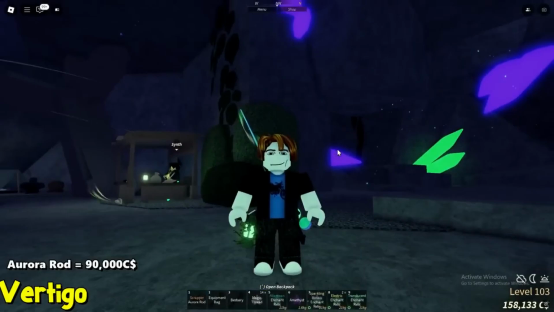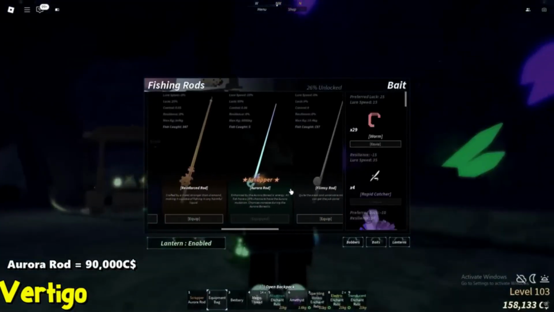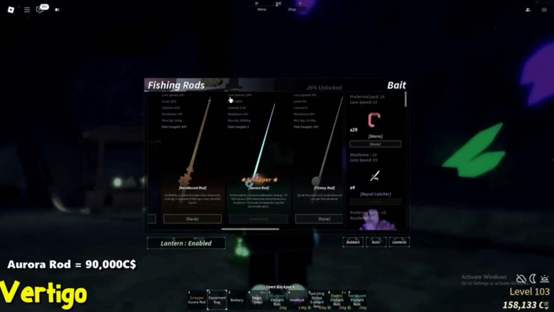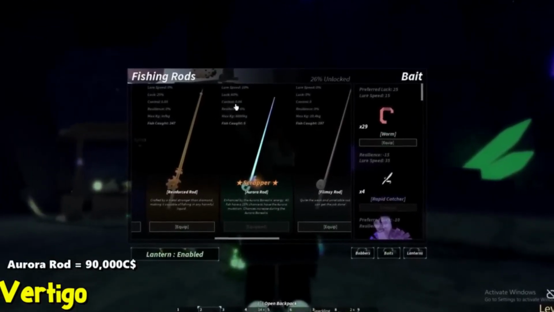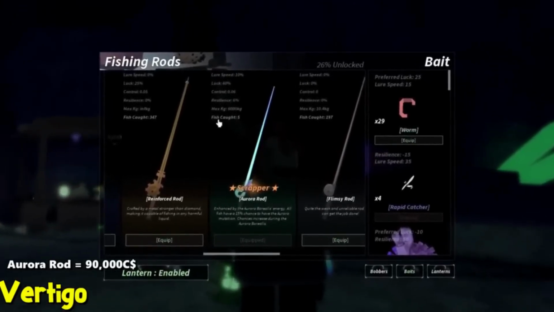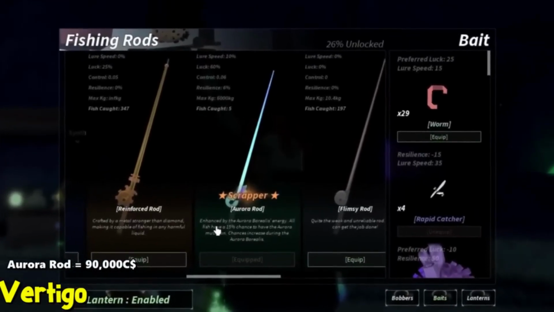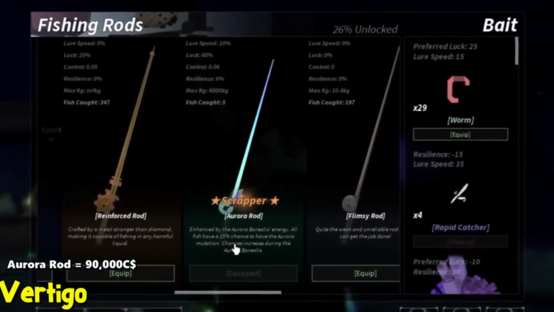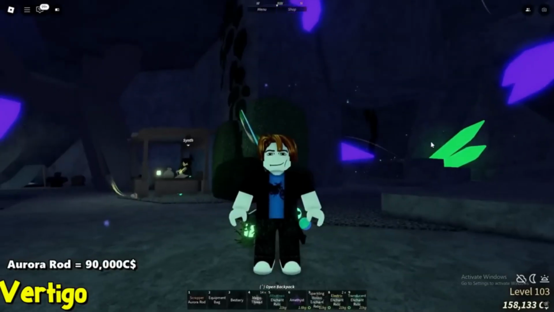You might be wondering, is it worth getting this rod? This is by far the best rod in the game that will give you a ton of money. The lure speed is 10%, the luck is 60%, the control is 0.06, as well as the resilience being 6%. And the best thing about this rod is that the passive does give you a 15% chance of getting an Aurora mutated fish, which does increase the value of a fish, meaning that you get a lot more money.